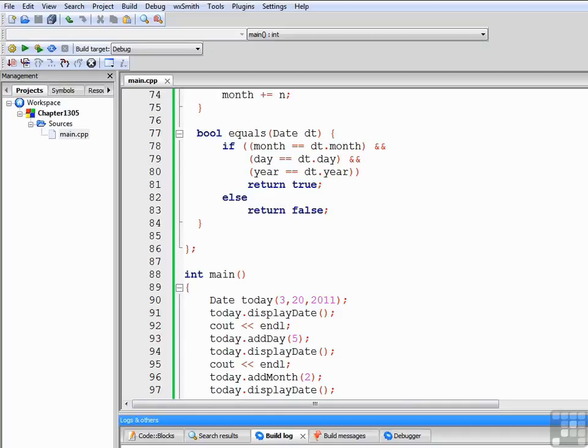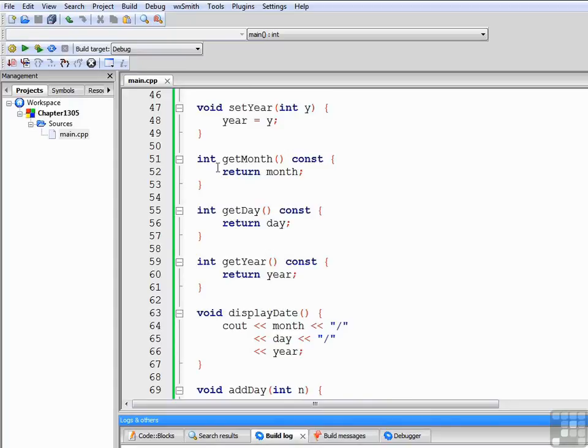Now the last little thing I want to cover in this lesson is kind of a technical tidbit, if you want to call it that. Let me scroll up here to the get month and get day and get year functions, and notice that I've added in a line const. When you are writing get functions or getter functions as part of your accessor functions, then you should make those functions constant. By doing that, you're ensuring that code written inside the function definition will not modify any of the variable values. Now, of course, I'm not trying to do that in these get functions. I'm just trying to return a value. But in a complex program, that might not be what happens. But by making the function a constant function, then if I tried to write a line of code like so, where the month is incremented before it's returned, the compiler would stop me and say, whoa, you defined this function as a constant, and you're not allowed to modify the values of the variables.